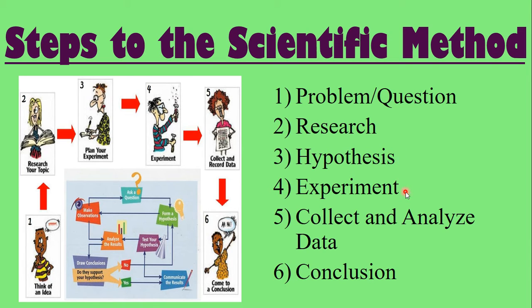After the hypothesis, you're going to have your experiment where you actually test your hypothesis. During your experiment and after the experiment, you're going to collect and analyze your data. Data comes in multiple forms. Some of it is written form, some of it is number form. And then after that, you're going to make a conclusion. During your conclusion, you say if you were right or wrong. If you're right, why you're right. If you're wrong, how could you make your hypothesis right? Then you usually have to repeat the whole experiment process multiple times so you have more data and more collaboration between people.